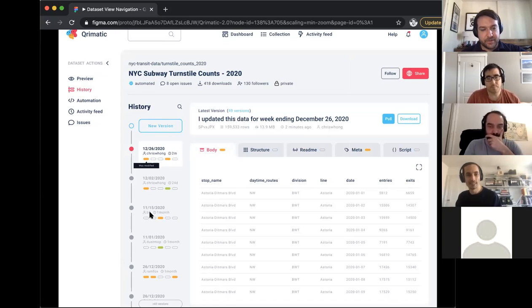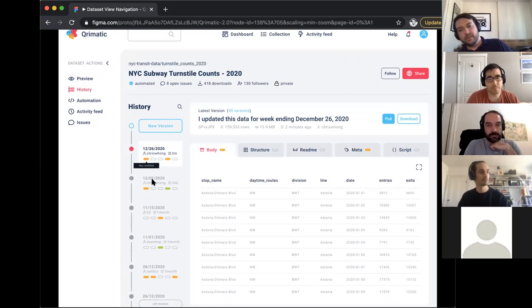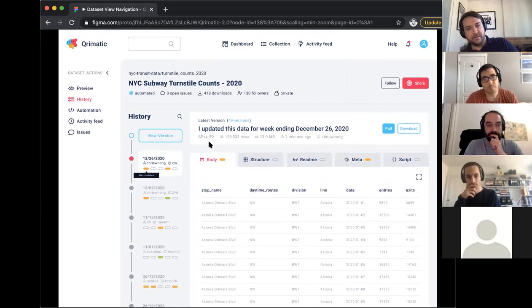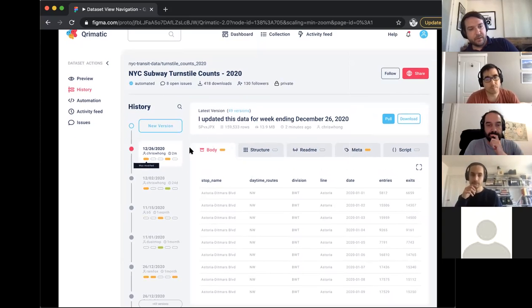Cool. And I think the other thing, this is actually an outdated version of what this commit preview would be like. I think we want to simplify this and make it really clean, and then offer a lot of information in the tooltip when you hover, and then let you dig in, by clicking that, you get all the information you could ever want right up here. But just to keep this as simple as possible, because we've gotten a lot of feedback that this is quite a lot of colors and new icons and new concepts right out of the gate. So we want this to be intuitive too.